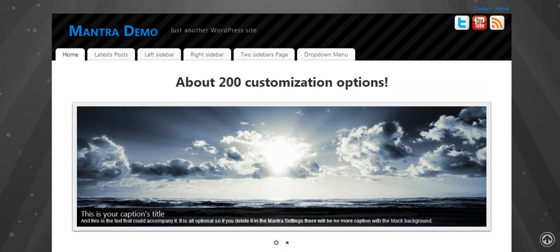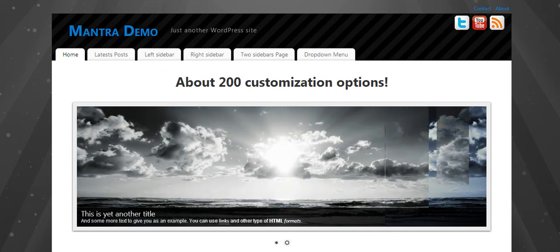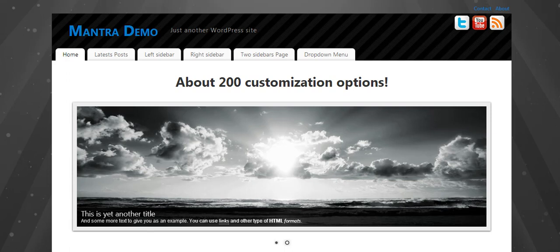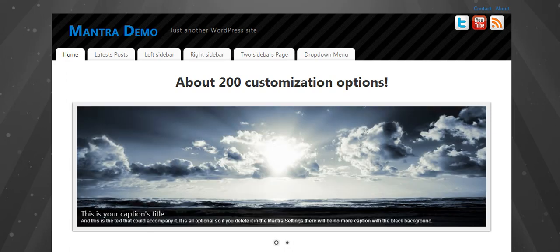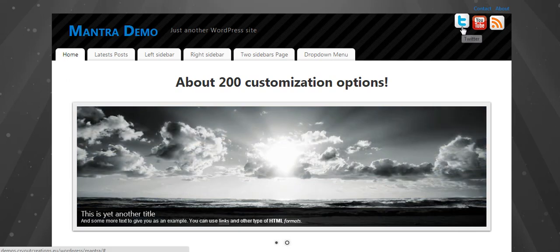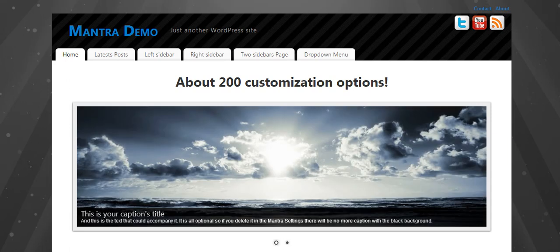And I looked at several different themes that had a slider built in. You can add a slider to an existing theme. But if you can find a theme that's got the parts and pieces you want to start with, you're better off to start from there. I also like how we have the social media buttons right up here at the top. And that's also cool. So we're going to go ahead, and this is the Mantra theme.